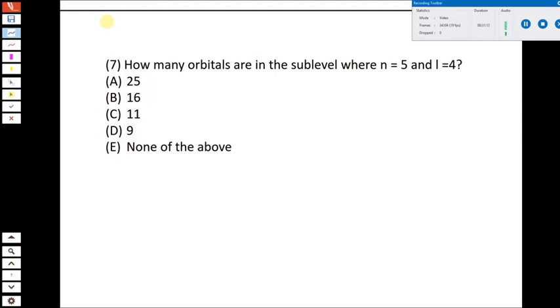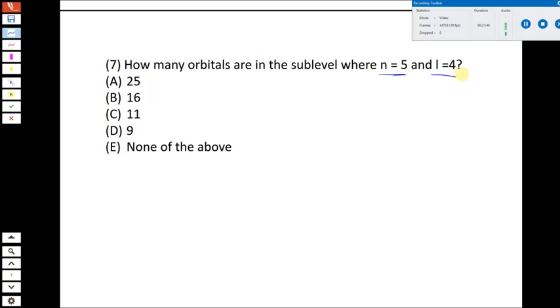If we give you values of n and L, or one or the other in some cases, we will sometimes ask you questions, these next two really deal with this, about how many orbitals, how many electrons, and so on. The long way to do it is remember that an orbital is a set of 3 quantum numbers, n, L, and m sub L. So you could figure out for this value of n and this value of L how many different m sub L values there are, and each of those individual m sub L values corresponds to one single orbital.